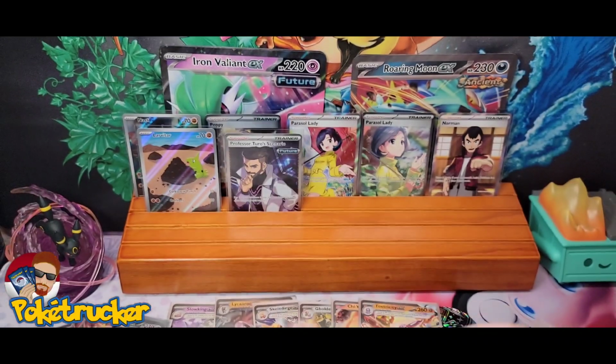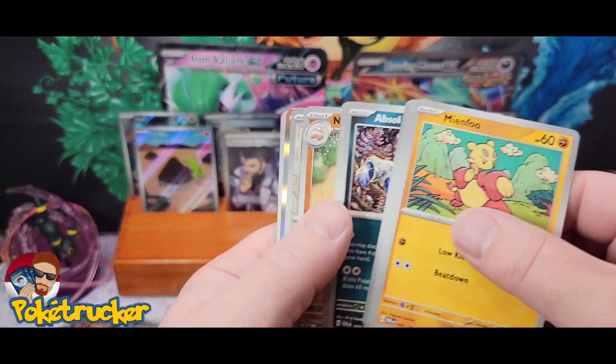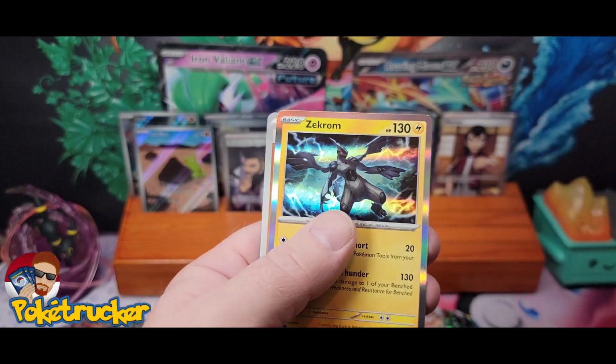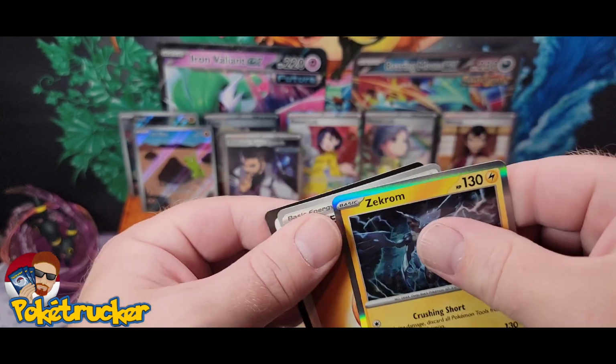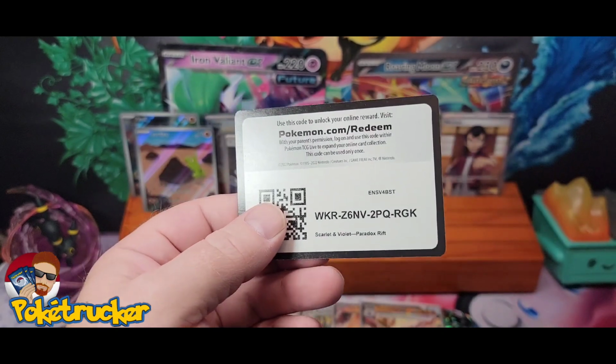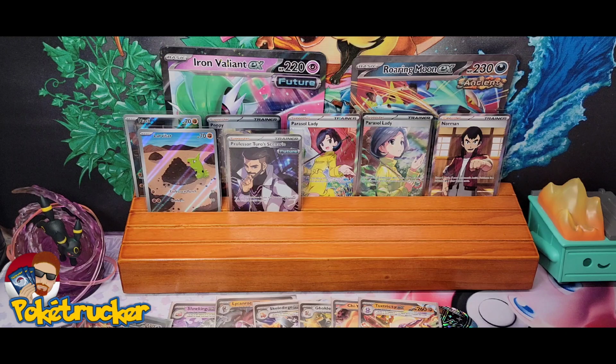Final pack. Not too bad. Zekrom. We got the Parasol Ladies and a few trainers, a couple illustration cards.